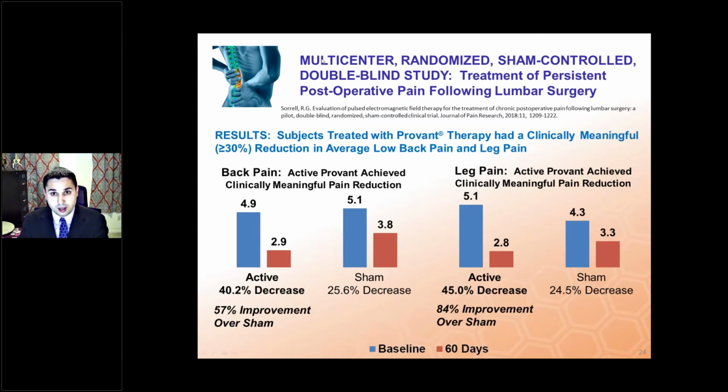So going on to another study, published by Sorel. This is a group of patients who had post-operative pain after lumbar surgeries, and they were measured at baseline and over 60 days. This also relates to that energetic slide I showed you earlier. They were randomized into a sham group, who weren't receiving the actual treatment, where they would put the device on but not run it at the right setting, and an active group. You can see that there was improvement in both the active and sham groups, but there was a much more significant improvement in the active group, and this was statistically significant compared to the sham.